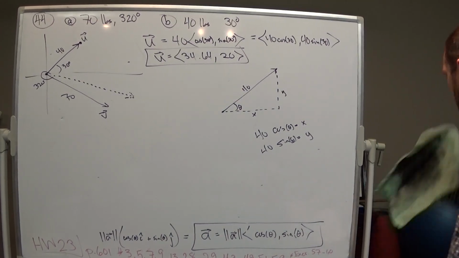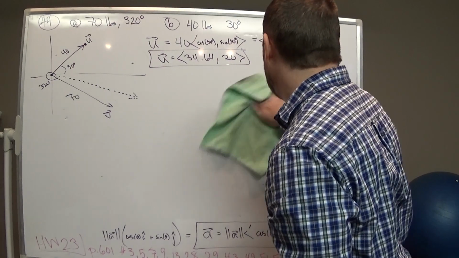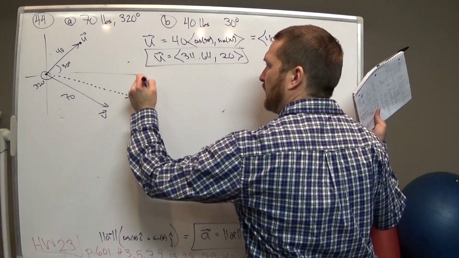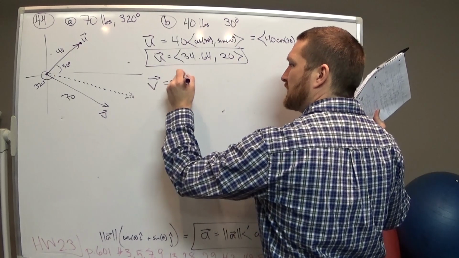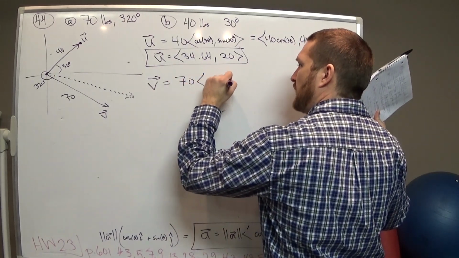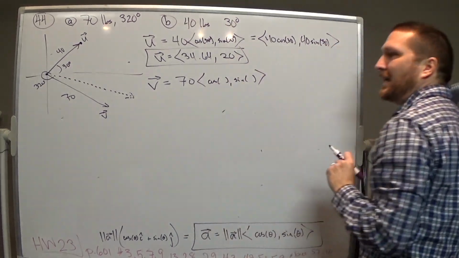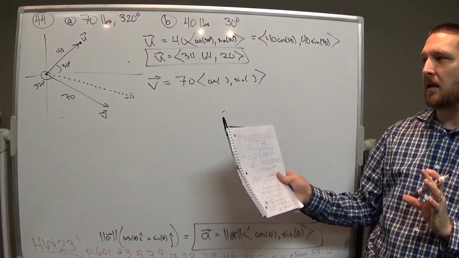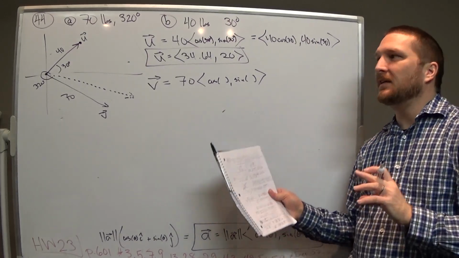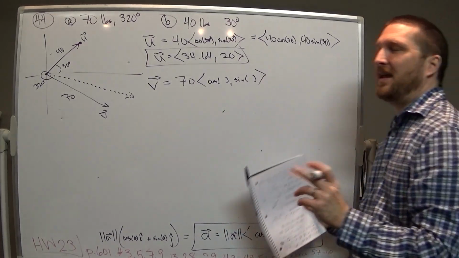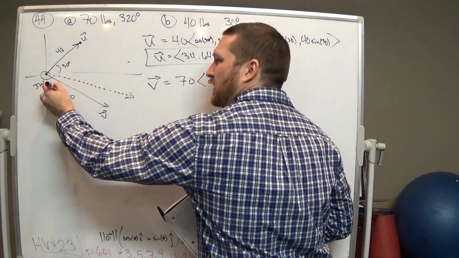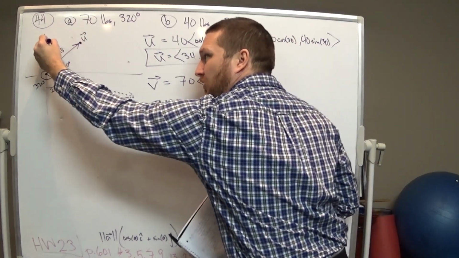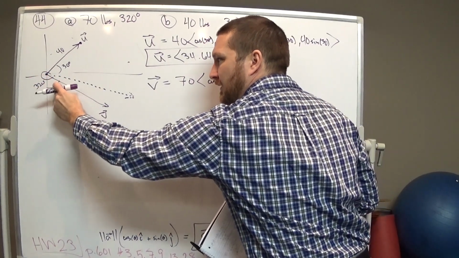Not going to spend as much time talking about it. We're going to say v can be written as a magnitude times cosine and sine of the angle. v is the magnitude, which in this case is 70, times cosine, sine. In this case, I think the one I gave you is also like this, but there are other ones in there that I don't think I gave you. It might have given you, like, south 20 degrees east or something like that. So you'd go south and then you'd go, say, 20 degrees this way. But it's not 20 degrees that you're looking for, right? It's measured from the x-axis all the way around, right?